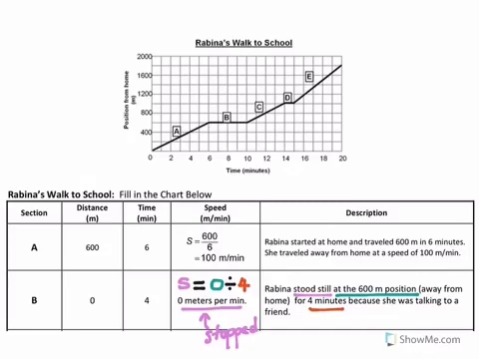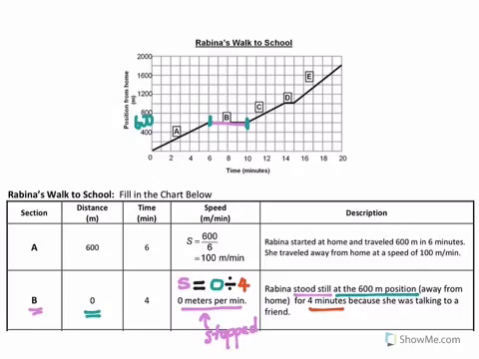Okay, so let's take a look at part B now. So this is part B. What is the distance? Okay, so if you start from here, which was a distance of 600, and then you ended here, well, it didn't look like she went up at all. So she still stayed at 600. Well, that means that she didn't go any distance. If you started the clock and she was 600 meters from home, and then you ended the clock and she was still 600 meters from home, it means that she didn't move.